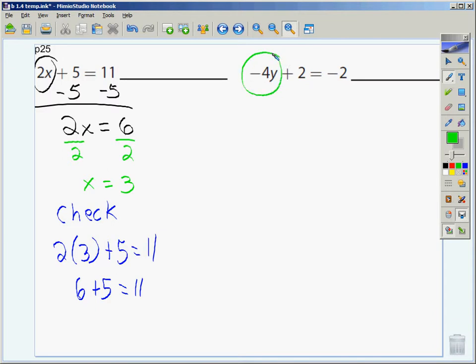Because the variable has a negative out in front. And I'm going to tell you year after year, time after time I have explained, it's a good idea to circle what you're trying to get by itself. And notice that I included what with it? The sign, the negative that's there. Why? People forget it. And on this problem, it's less forgotten than it would be if it was written this way.